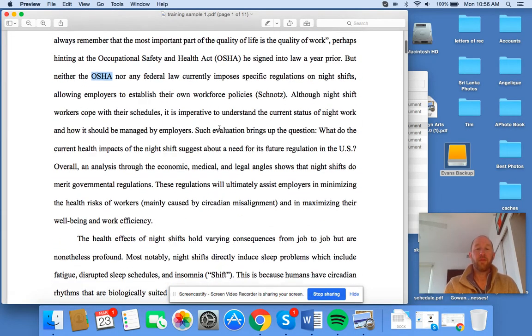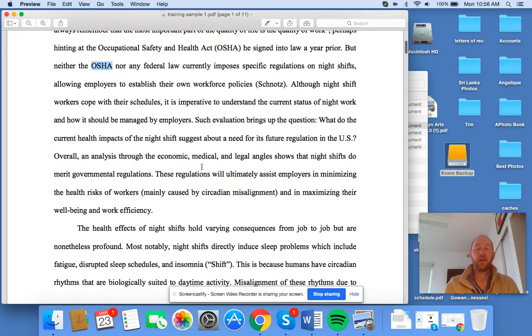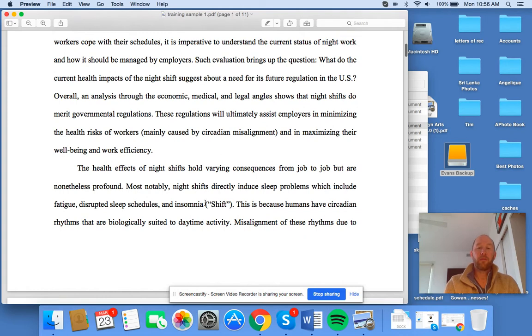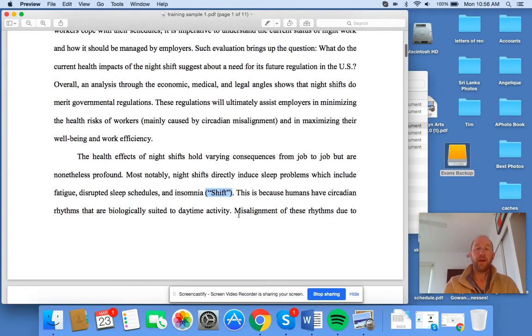So I'm looking more at formatting here, not really writing style. As I go down, this is going to be a really common form of our citations, where it's parentheses, quotation marks, shift, quotation mark, parentheses. My guess is that that was an online source without an author. So what they did is inside the quotation marks, you just put a shortened version of your title. All right, that's a perfect way to do that.